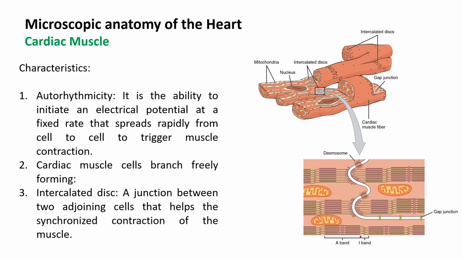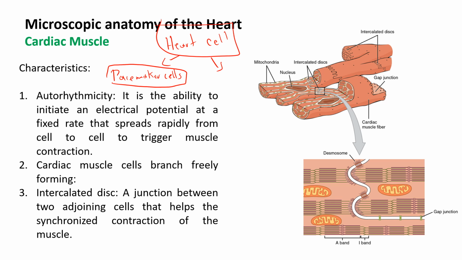First, we need to know two things about the heart cells. So there are two types of heart cells. The first type is called the pacemaker cell. These pacemaker cells are specialized cells that look almost like neurons. They generate action potentials, which, if you remember from A&P 1, are like electrical impulses, kind of, sort of.